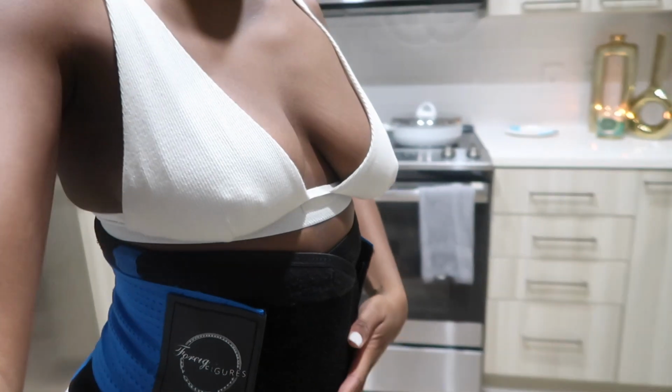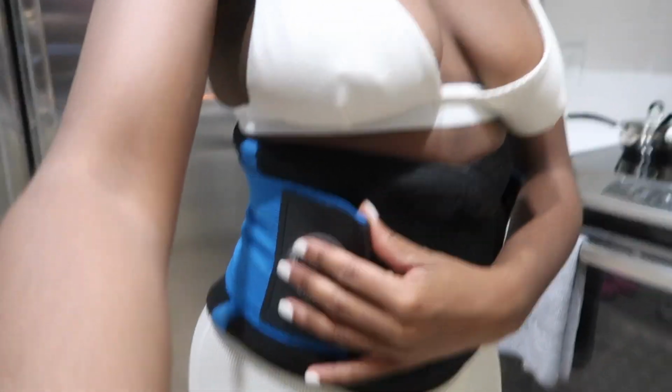Baby girl. You telling me waist training? Oh yeah, I can't waist train on, but I just had to loosen it. Hold on, wait. Let me see. You have to give it to me. Have you guys ever tried this? I want to start trying this because a bitch is trying to get thick, okay? So I need to try that. But I heard it's nasty. But I got my waist trainer on. But it's not tight because I just ate that curry shrimp that I showed you guys.